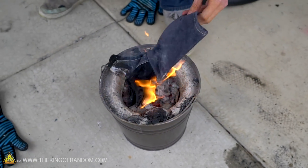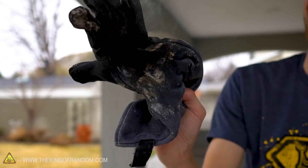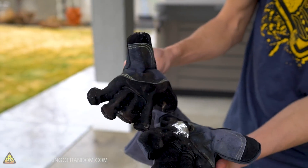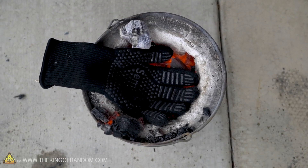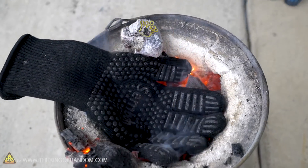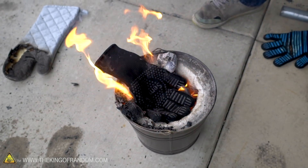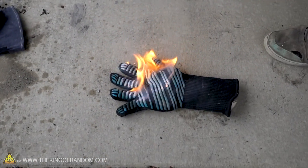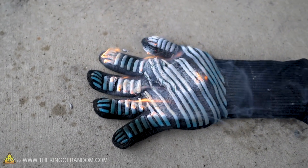Leather glove - will it light on fire? Yes. How long did it take? That was a couple of minutes. It's got these stubby little fingers now from shrinking quite a bit. Now the fancy barbecue glove - four seconds with the oven mitt, a couple of minutes for the leather. This one looks like it's already on fire - that was quick, which is very surprising given how well it resisted heat before. Looks like the silicone actually caught on fire. So the leather glove resists catching on fire better, while the barbecue glove resists general heat contact better.